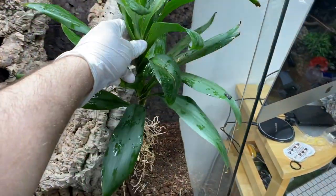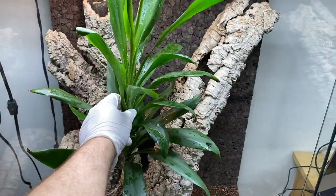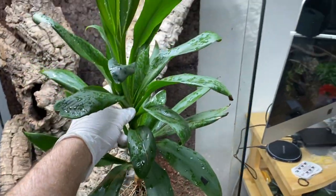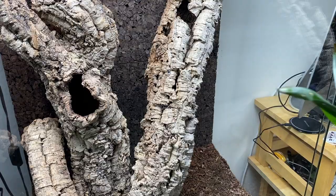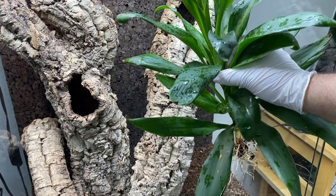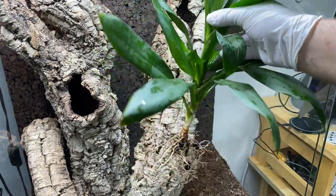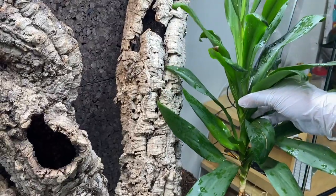So you can see already that one of these takes up a decent amount of space. So I'm thinking I'm gonna plant one between those and the other one in the back there and see how they do. And in the foreground, I have a few smaller, like 4-inch potted plants that we're gonna plant along the front. Naturally, these have all been grown for a few weeks and rinsed completely to make sure that they're devoid of any type of pesticide. So you can see the root system's pretty clean there, washed off.